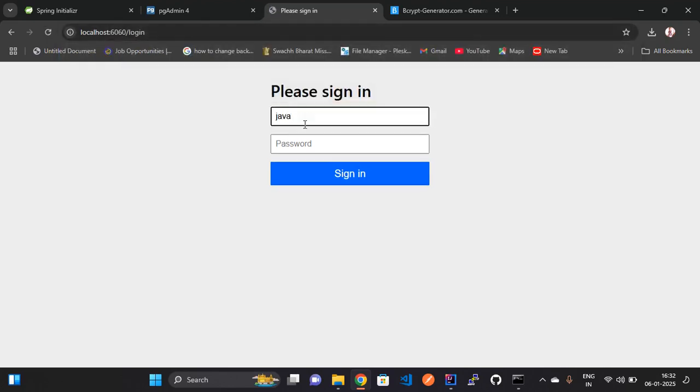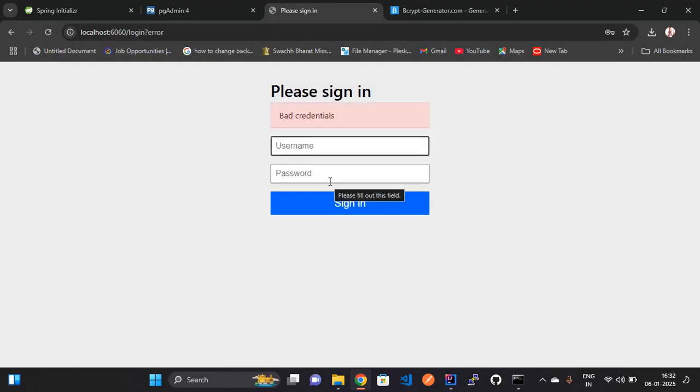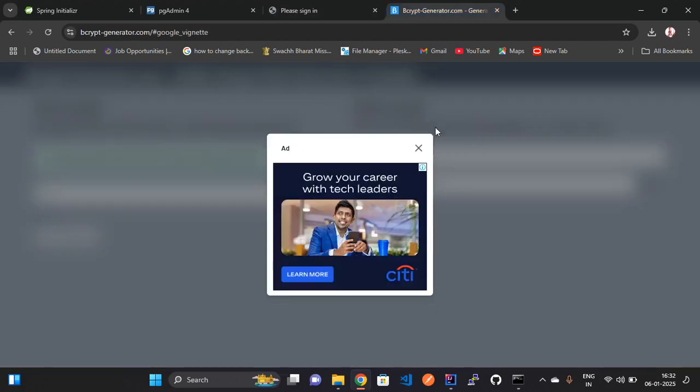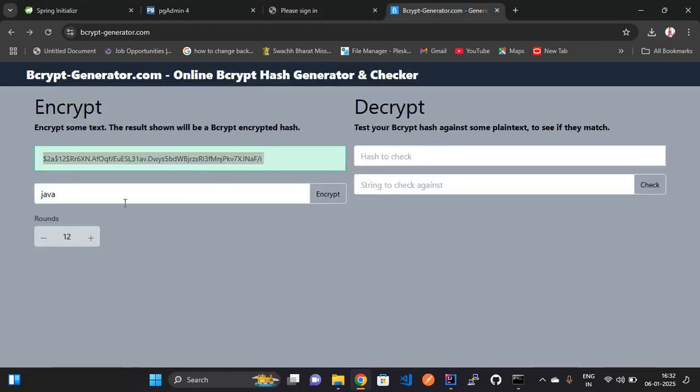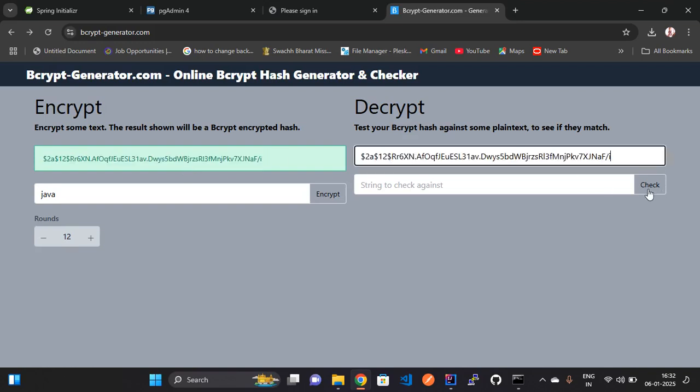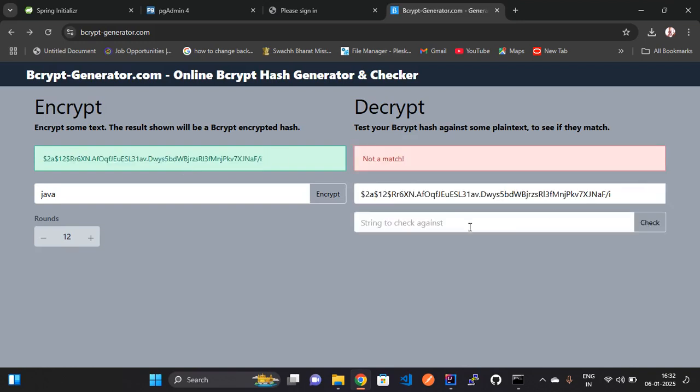Defining username as Java and password same as Java. Why is it giving bad request? Java, decrypt, ID and check, no match. Defining Java here. Match, okay. Encrypt. I have added this encrypted password in here.